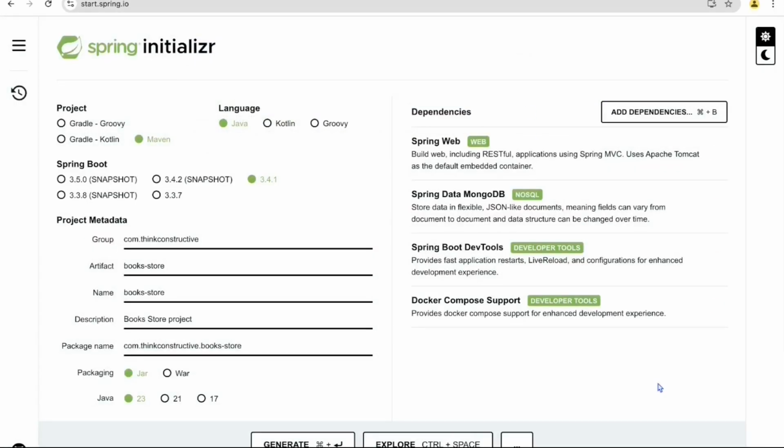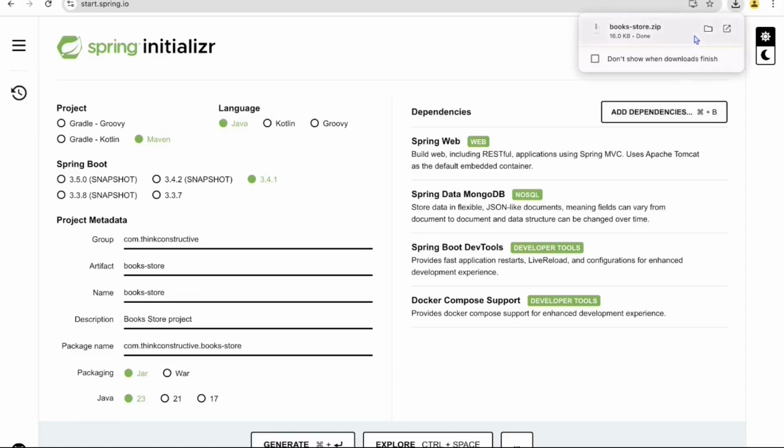With the help of Docker Compose support I'll be able to use MongoDB directly without specifically installing MongoDB on my system. So stay tuned, just see what I'm doing and how I'm going to use Docker along with MongoDB here.